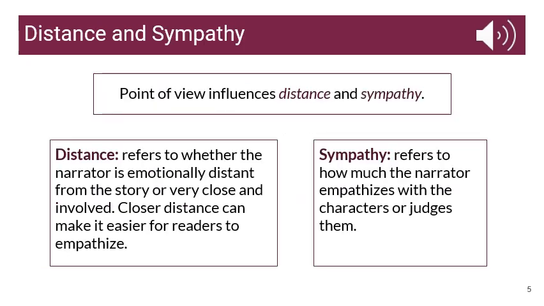The point of view you select will also influence the distance and sympathy in your writing. The distance refers to the closeness of the narrator to the story and the resulting ability of the readers to connect with them, while on the other hand, sympathy refers to how much the author empathizes with characters within the story.